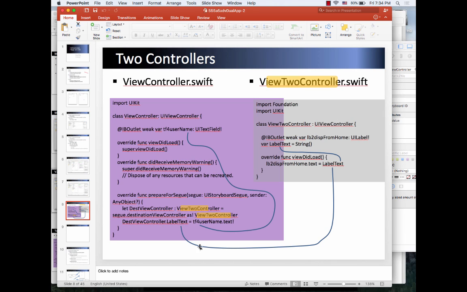That variable is now written into the label in the second view. Therefore, it can be displayed in the second view. So logically, in a straightforward manner, they are linked in this prepareForSegue function.